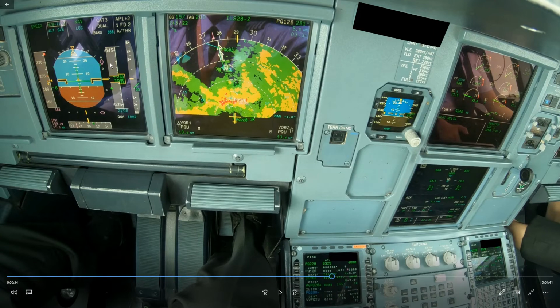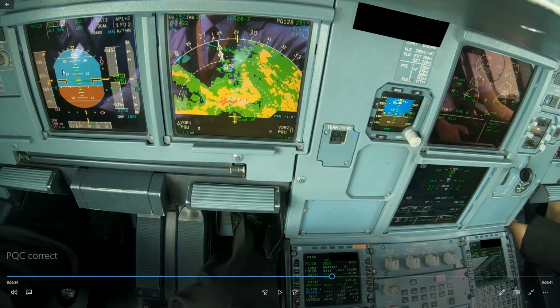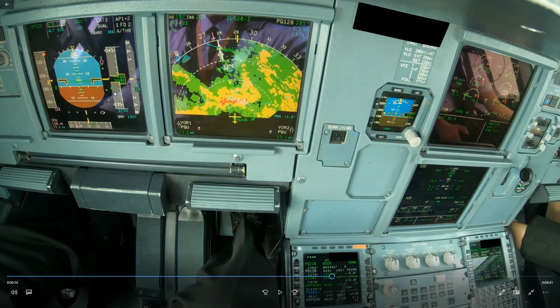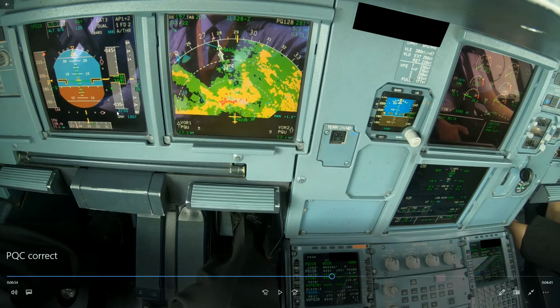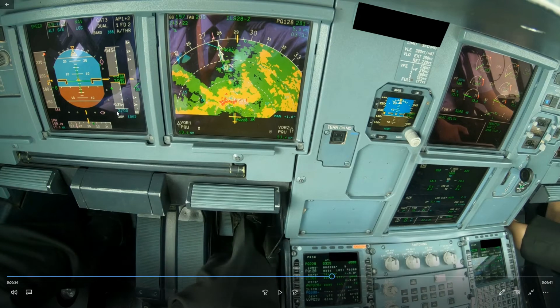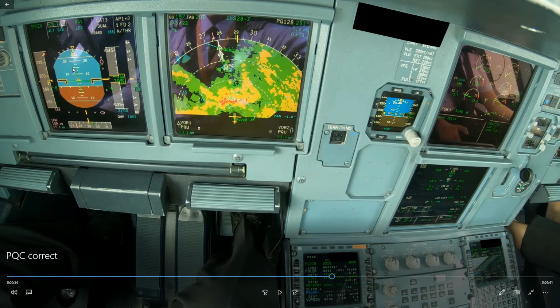Some people use descent mode, but I don't recommend that, because in descent mode you have no control over the vertical speed, and depending where your speed bug is, like if you manage the speed and select flap 2, the speed will go all the way down and you might end up above the glide slope. And some profiles in some airports, depending which aircraft you fly, it's quite steep, and the VDEV will go all the way down, and then the aircraft will shove the nose down trying to catch that VDEV profile while you are not high at all. So that's why I use vertical speed instead.